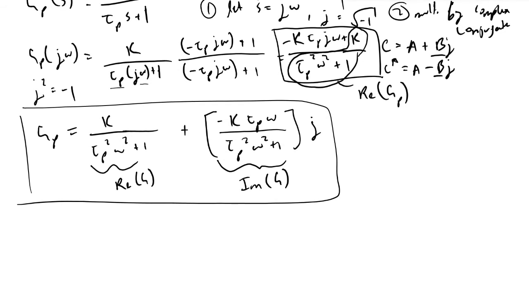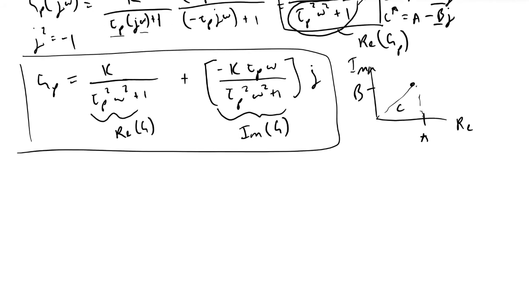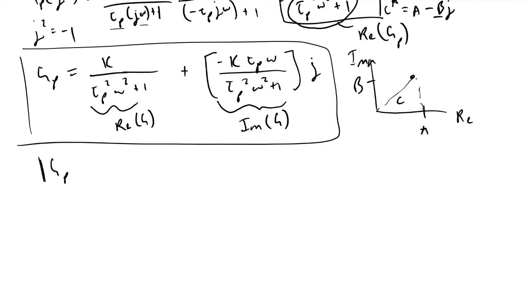If we go back to what we know about real and imaginary numbers, we can represent it on a Cartesian coordinate system like this. The magnitude of our complex number will have the following form. Using the triangle rule, we can calculate what the hypotenuse is. We can say that the magnitude of the complex number gp is equivalent to the square root of the real part of gp squared plus the imaginary part of gp quantity squared. And then we are going to take the square root of that.